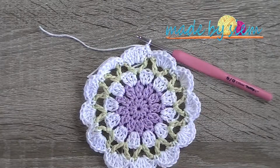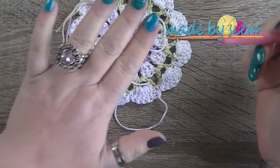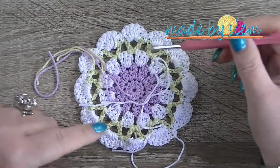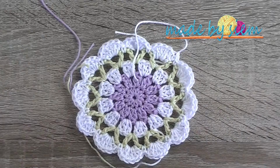There you go. And all you need to do now is sew in all your ends, and be sure that you do it on the wrong side of your work. So this is the right side, this is the wrong side. Work all your yarn threads in and then you're ready. So I'm going to do that.